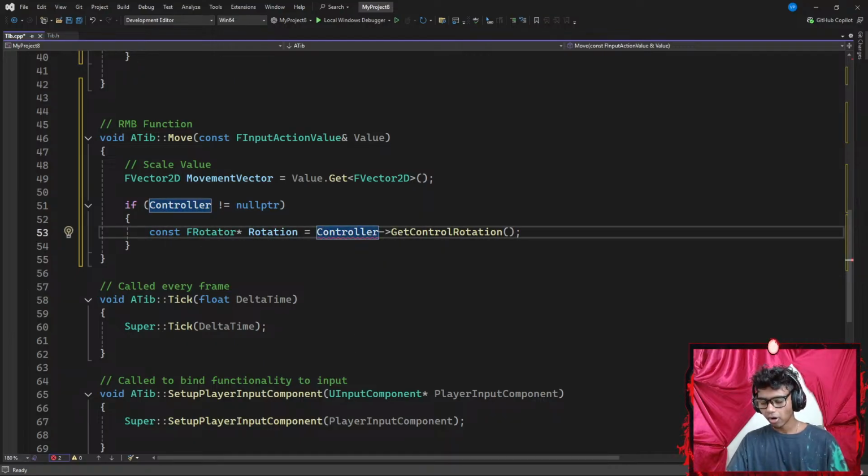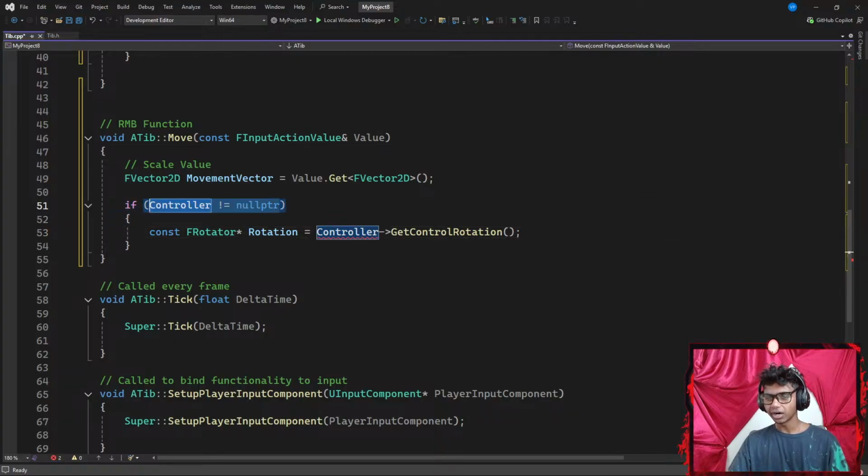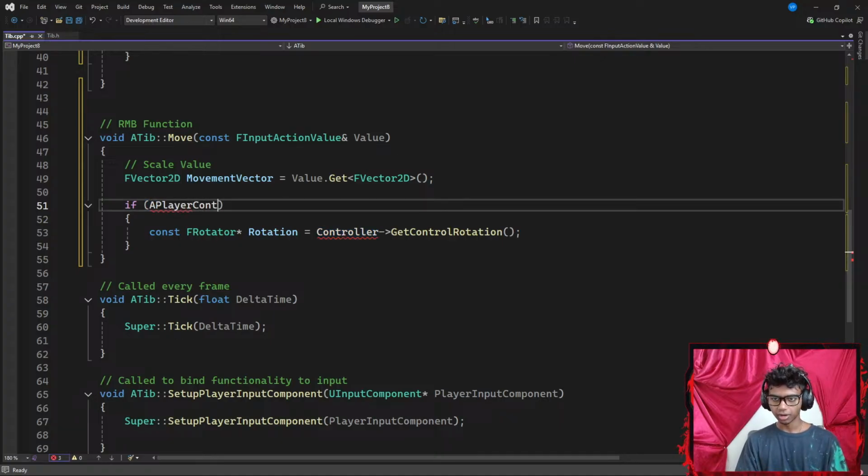Okay, so since it's not my controller, I might go ahead and add something like a player controller. I'm going to go with player controller because that makes more sense. I'm going to represent it by a PC variable, which is going to be equal to cast.